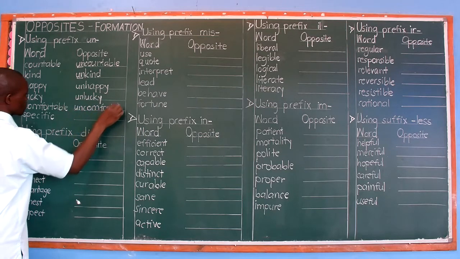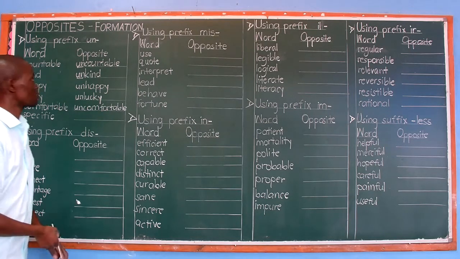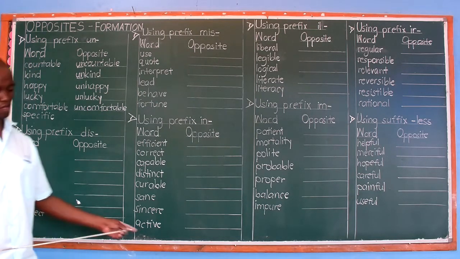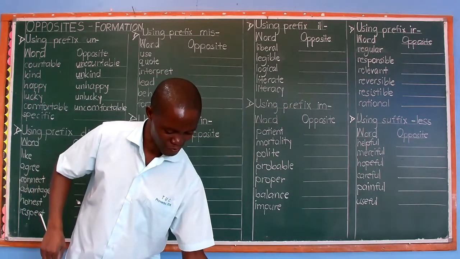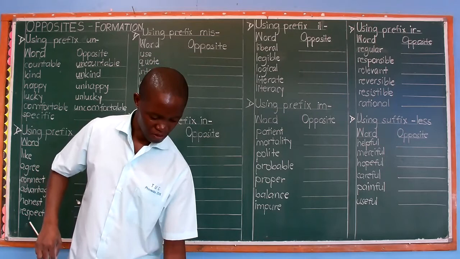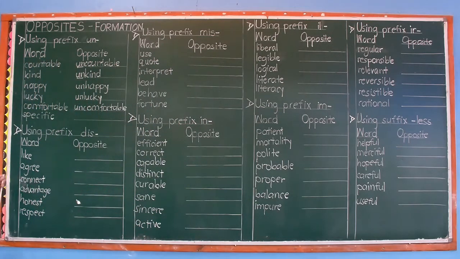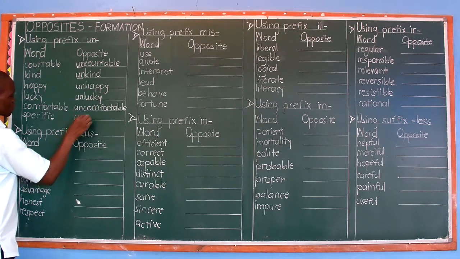What we show you here is what you're going to base on to complete the activities you have in that workbook. On which page are we? Sorry, I have forgotten to tell you the page. Page 45 of that workbook is where you are. Specific changes to unspecific.